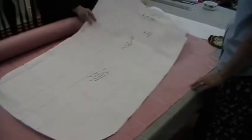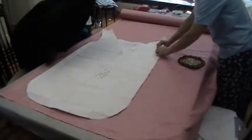I don't know. I wouldn't. No, I wouldn't. Okay. You generally want it to run down the length, with the tabs on the side.